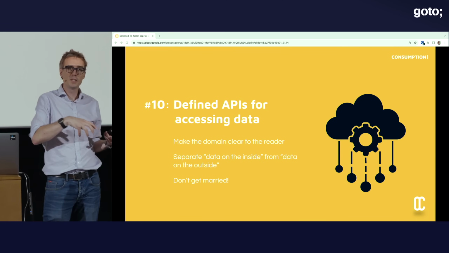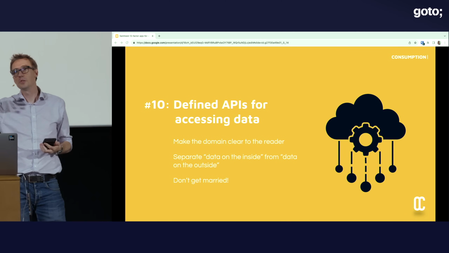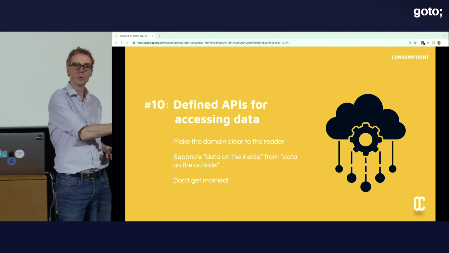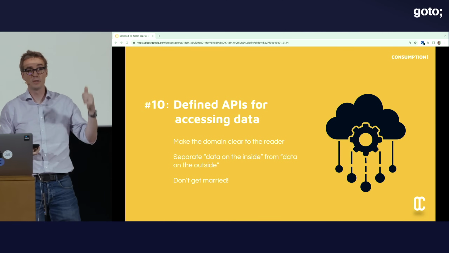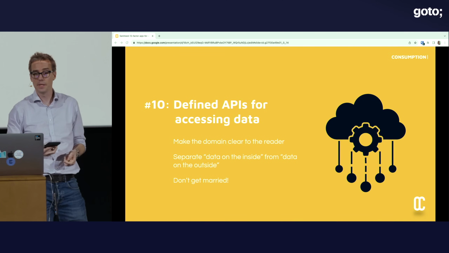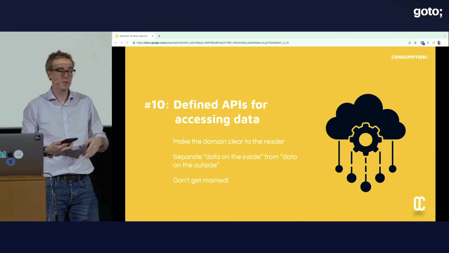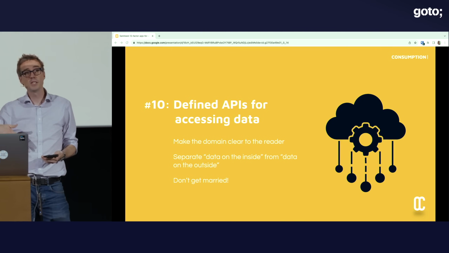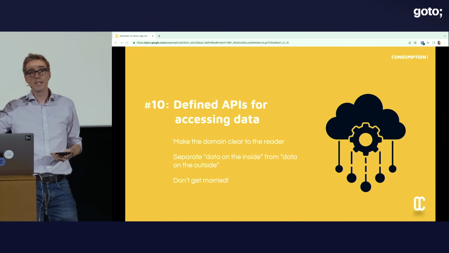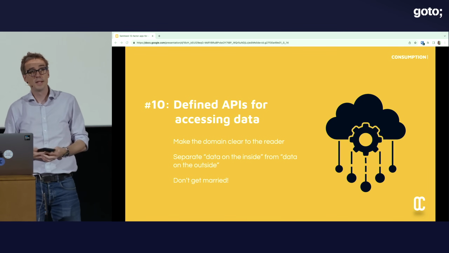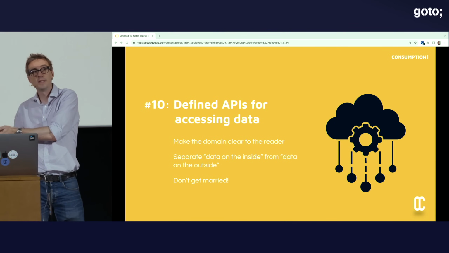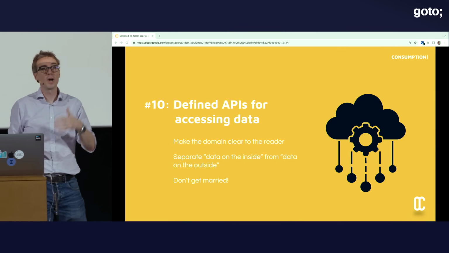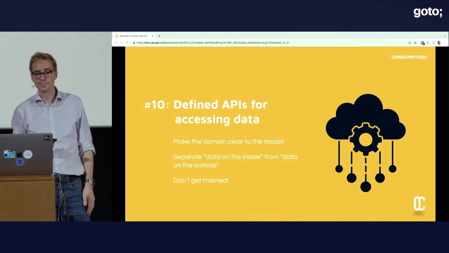Keep data on the inside separate from data on the outside. Data that you're going to serve up to other people is very different from a job queue table or the table that keeps track of which code loaded that data. And have policies for both, like retention periods. You'll need to treat certain things differently. Data that you're serving up, you might need that on solid state storage. You want to keep that as a different bucket to the data that you're just keeping track of internally, yeah?